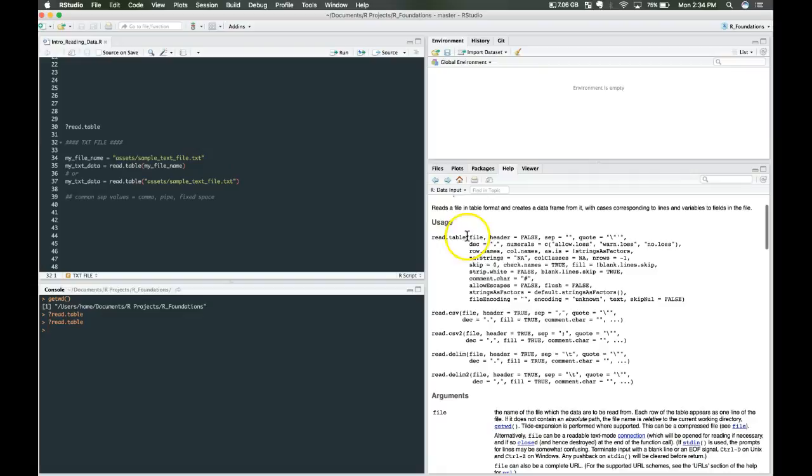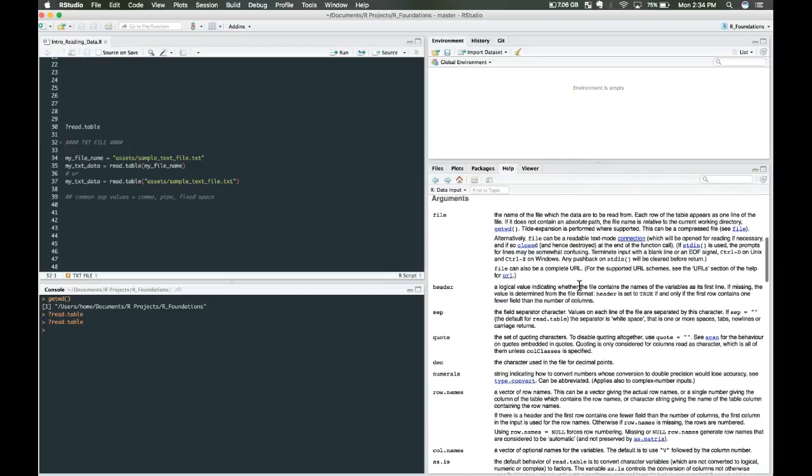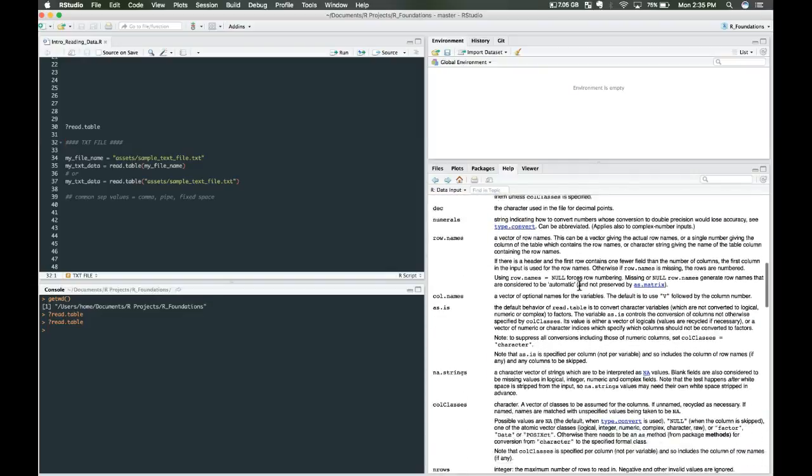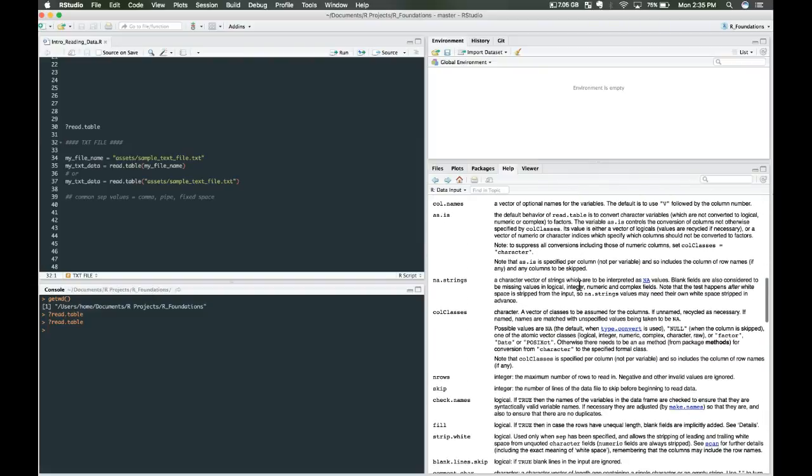And as you can see, there are lots of arguments or parameters that you can throw in there to specify how exactly you want the data read in to R. So if we just do it as it is written here, I saved pretty much this string into this variable, and I want to save the data. I'm going to say read.table, the file name, and I'm going to save that into my txt data.